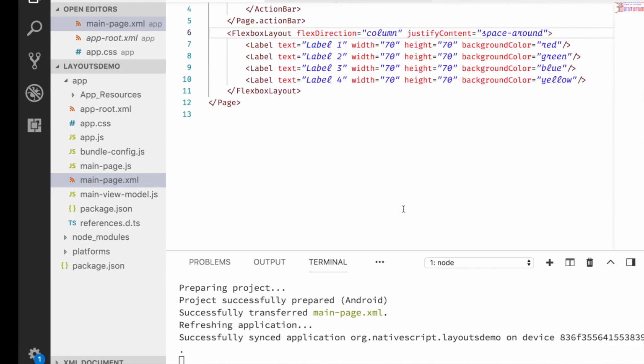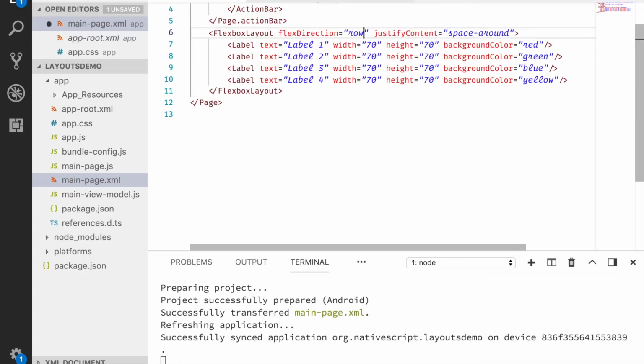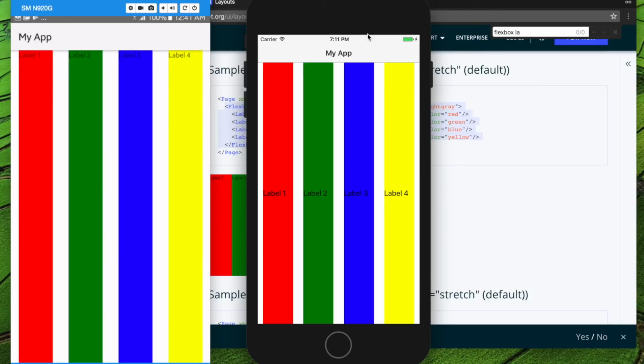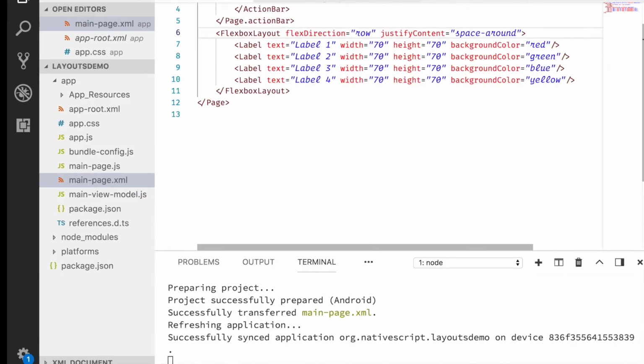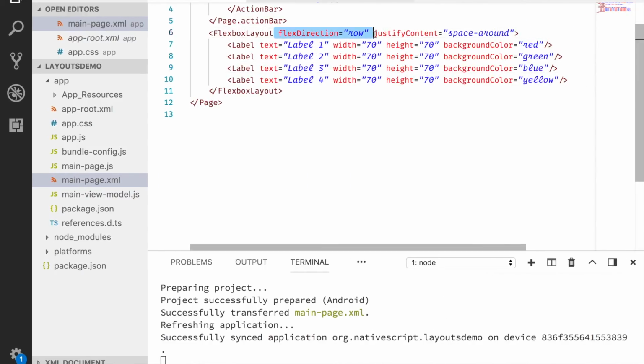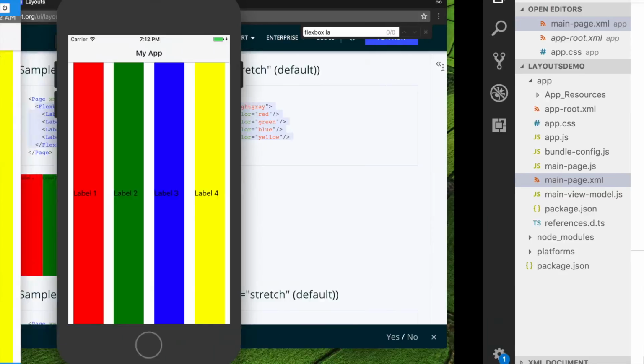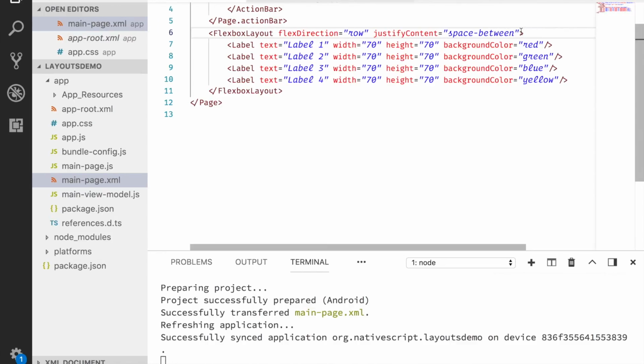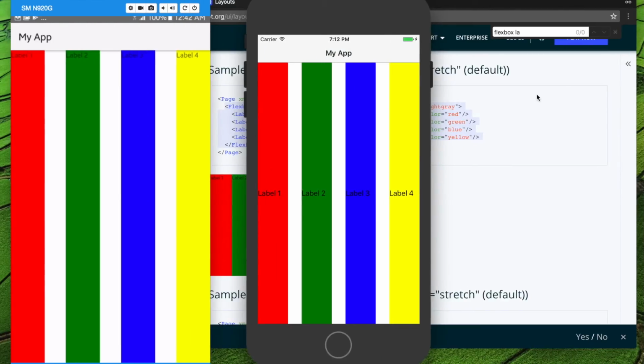That is because of the flex direction. If this flex direction was row, then it stretches like this. So you can see it's space around. Now, when you say space around, that space is now being put on the left and right side of the item. So everything depends on what direction you are in and what you have set here. It's justify content and all that. Just set it back to space between. Okay, that looks nice. Align items center. What does that do?